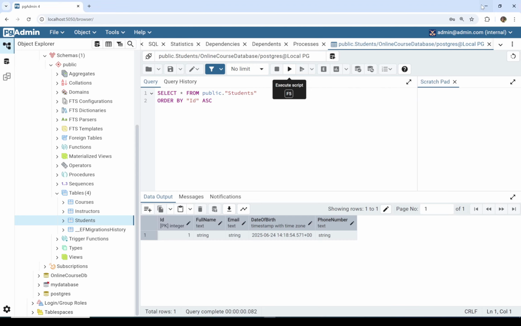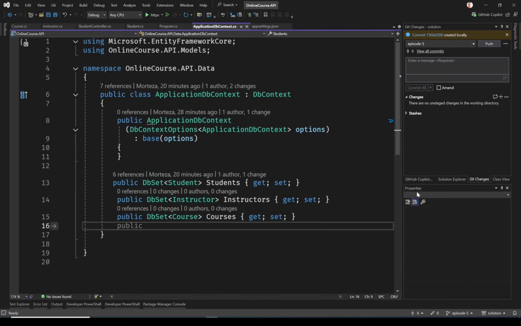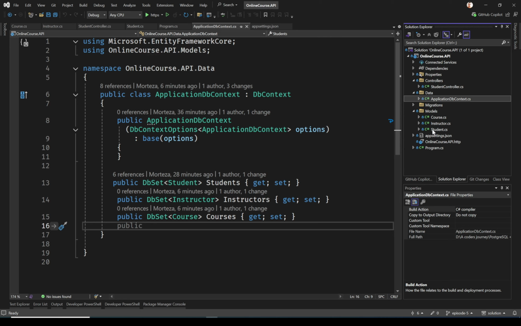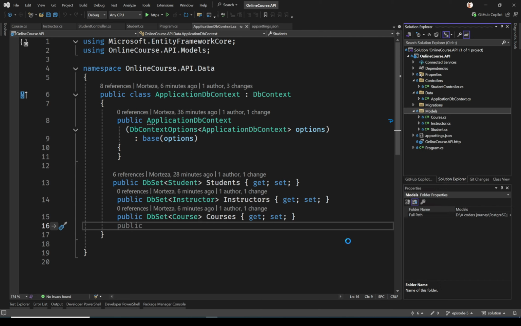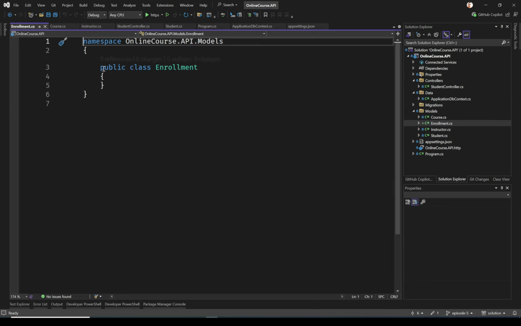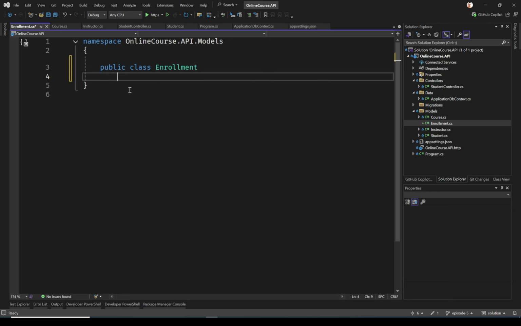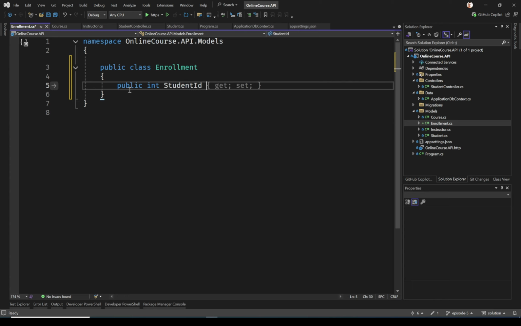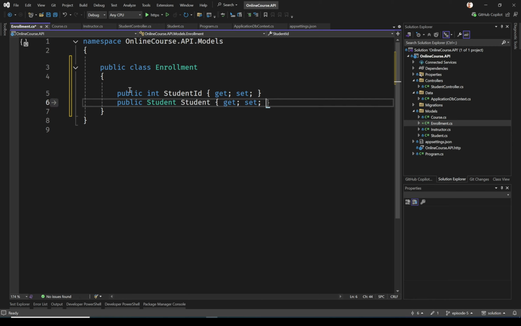Let me go ahead. I have created a new branch, as you can see here. So I'm going to close these and go to my Solution Explorer. I'm going to create a new model class called enrollment. So I'm going to get rid of this and create my entity that represents the many-to-many relationship between a student and the course.